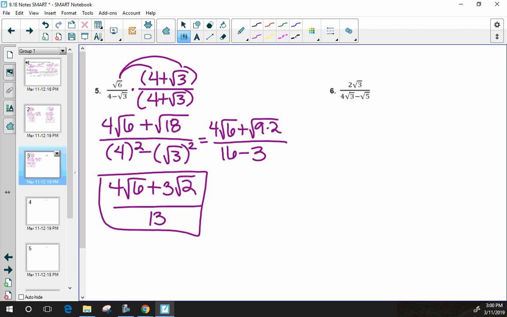If y'all feel good about that one, let's turn it over and let's actually do, which one do I want to do with you guys? I want y'all to try number 8. And then if you feel good about 8, we'll go to 9. 9 is the one that I really want to make sure we discuss because it brings up a little bit of a reminder about simplifying. So try number 8.